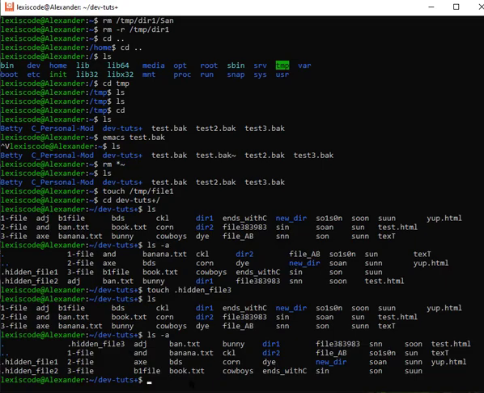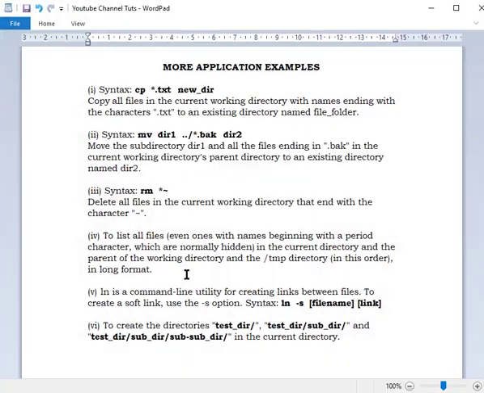All right. So the question is saying that we should list all files, even the ones that start with a period, which are normally hidden, that are in the current directory and the parent of the working directory. That means we want to list also the files that are in our parent directory, from the working directory.